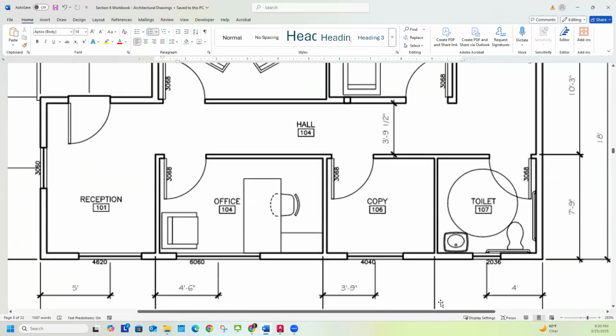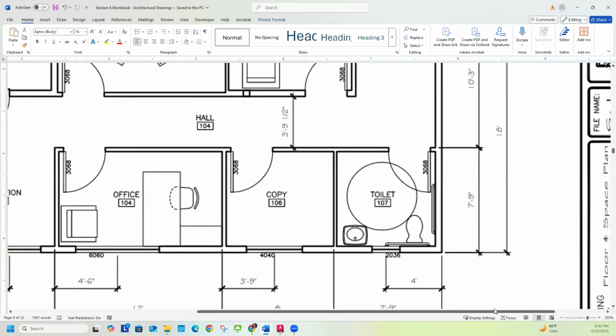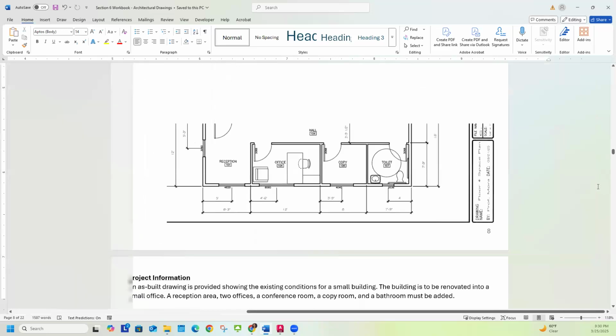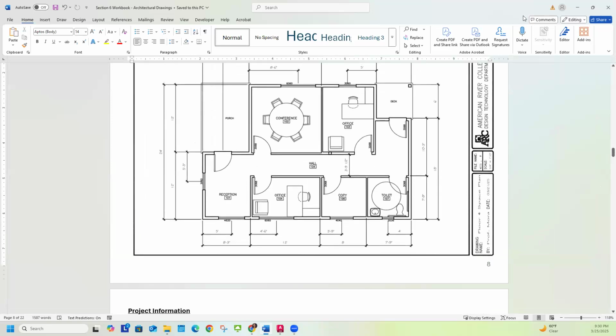You can zoom in a little bit so we can see that more easily. So 1/4 inch is equal to 1 foot 0 inches. Okay, and oops, let me zoom back out.